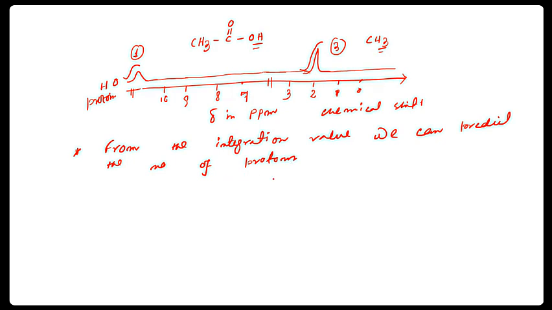Here I am not telling about which proton comes in which range, but later when we discuss problems, we will discuss in depth which protons come at which range. At that time we will discuss that this is that proton. For example, we know that aromatic protons come around 7. We'll discuss it later. We can get a lot of information from NMR spectroscopy.